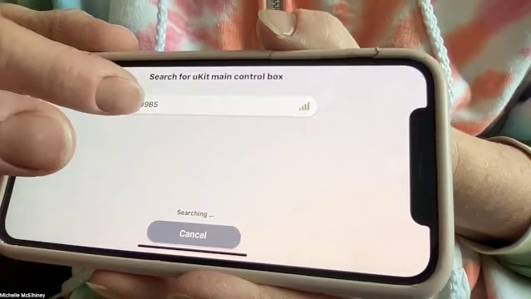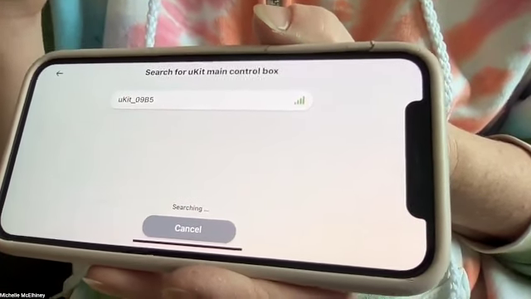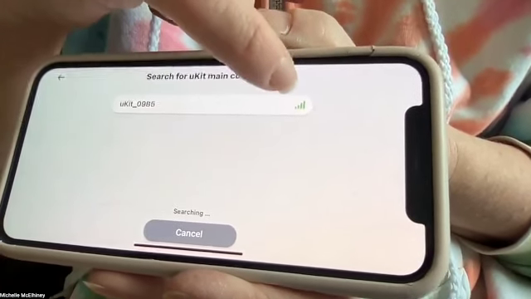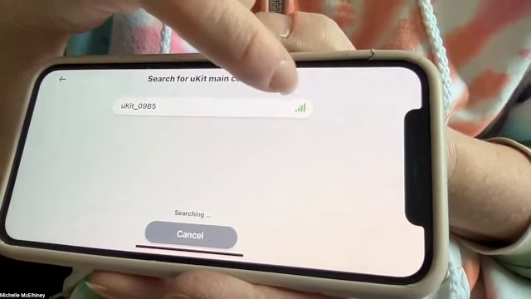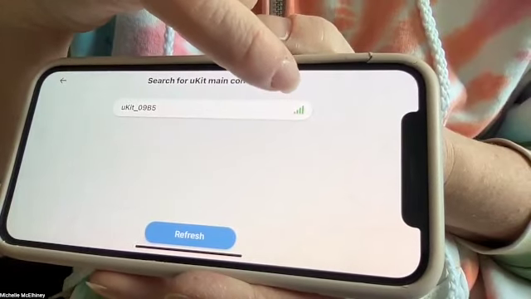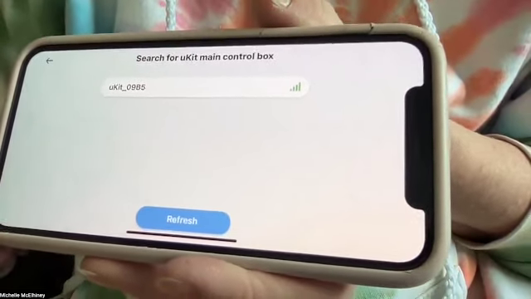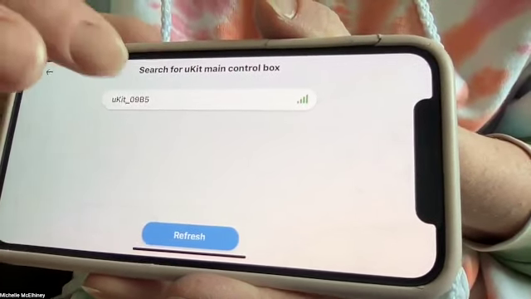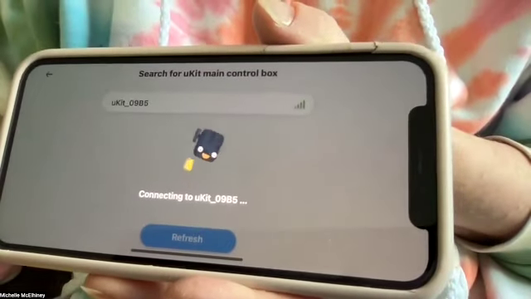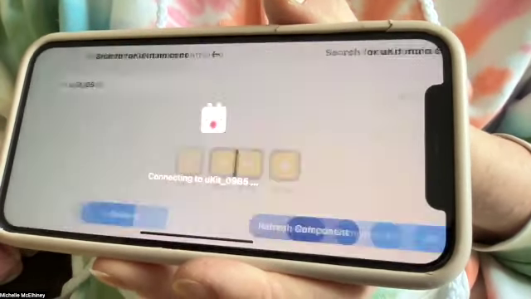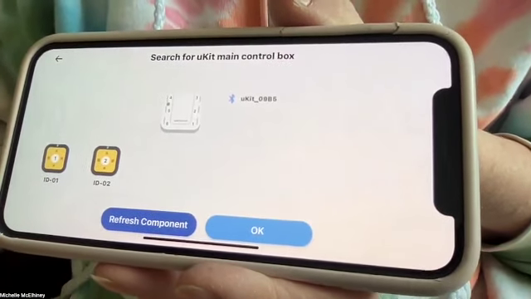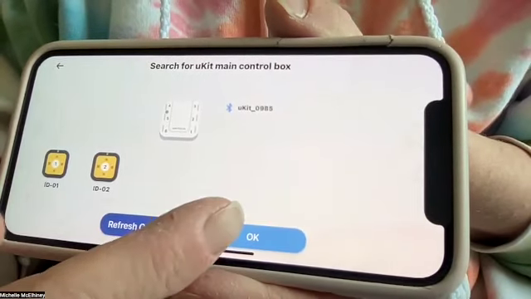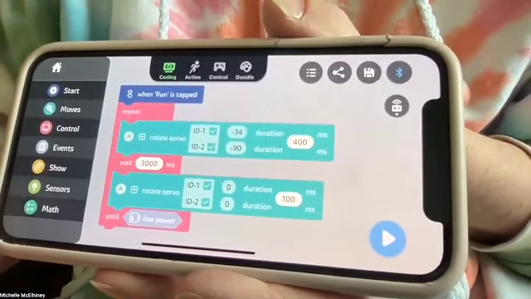And this should be the one that's closest to you. Now, there might be a bunch that actually start showing up because you're sitting in a classroom right now. Notice you want the one that has probably the strongest signal strength. See how mine are all green? It's the strongest signal. It's because it's the one that's closest to my iPad right now. And so that's the one that is my robot. I'm going to click on it. And right now it's just syncing, it's connecting the iPad to the robot. It tells you here's the servos that you have in play. You're going to press OK. All right, now you should be ready to go.